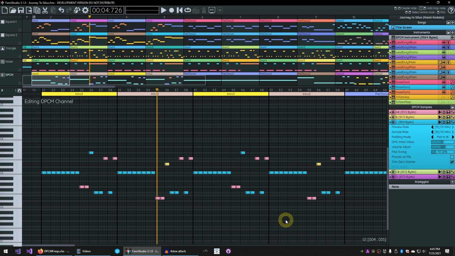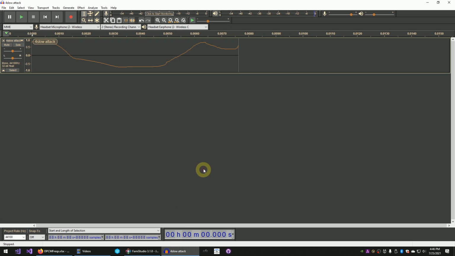Now for the second part of the video, we're going to be looking at looping samples. Looping samples have not been used a lot on the NES. There are some serious limitations that make them really hard to use in general. We're going to try it anyway here. It's going to be a very simple 2-step process. We're going to first process the waveform inside Audacity, and then we're going to load it up in FamiStudio, and we're going to be using the same procedure, using 5 semitones and then mapping it to the keys of the keyboard.